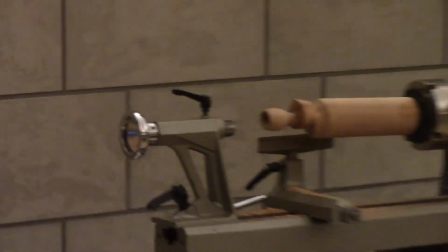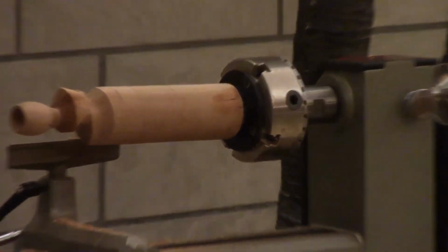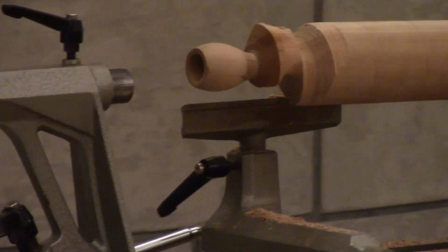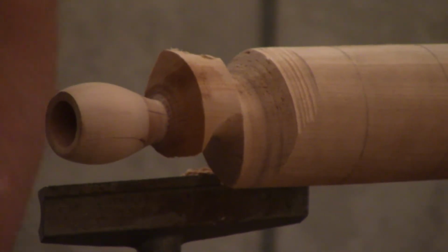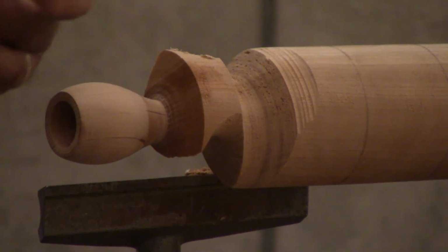Do you do most of your sanding off the lathe? No, I actually sand each segment. That's one of the notes that I put in this tutorial. If anybody wants it, I can email it to you. Just email it to me and then I'll send it to Lara. So there's a tutorial in here.